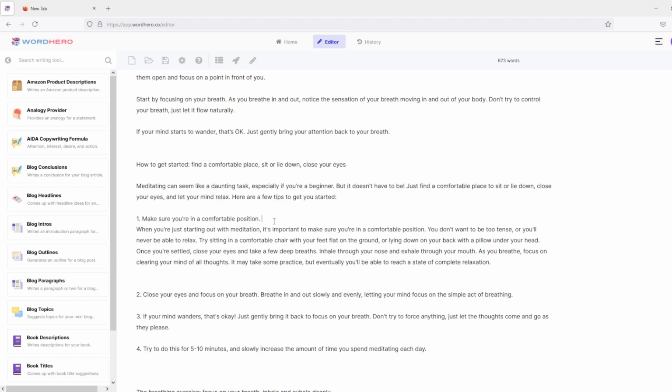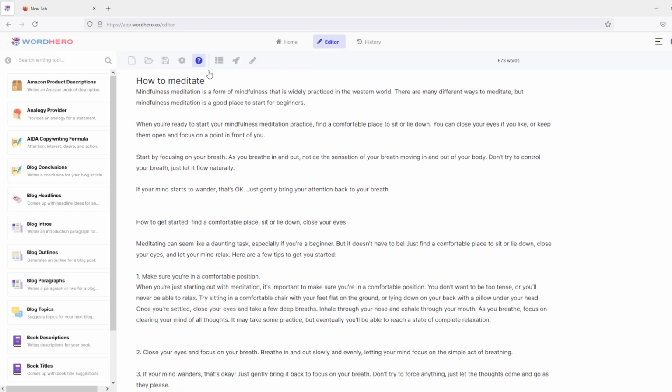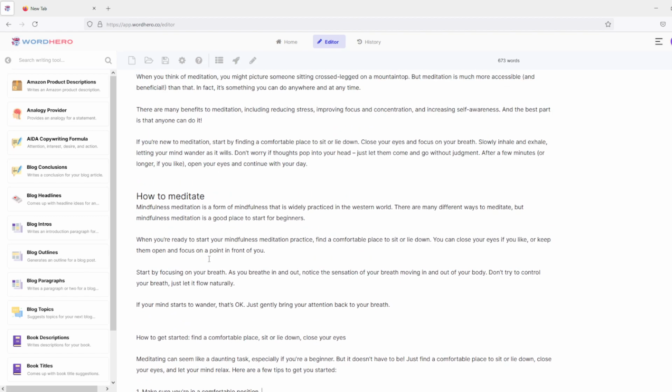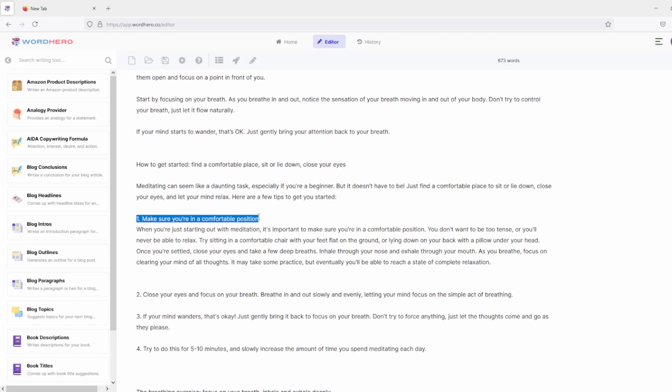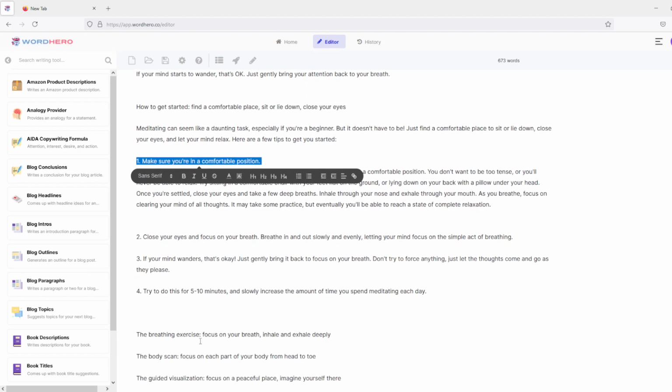So if you want to write a blog post that is meant to capture your audience and make them come back to your blog for more, then I will recommend you to use WordHero because of the quality of the content. Yes, it generates the words character by character. It can be a bit slower, and it requires you to do manual adjustment, like how I showed you just now. Generate outlines a few times and then arrange it, filter through it, and filter which points you like and which points you do not like. Yes, it requires manual work, but it's worth the time, right?